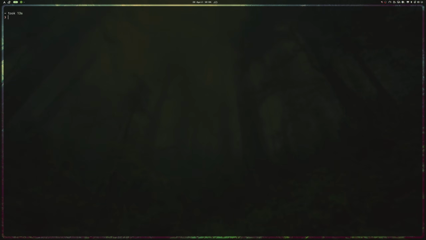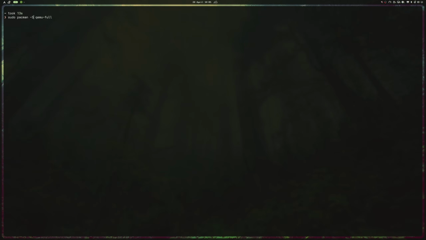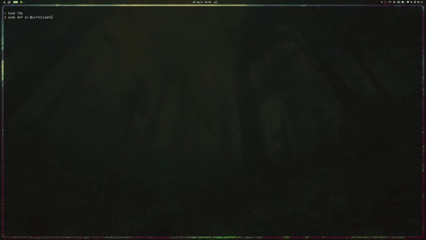Now, one last thing we will need for it to work is the QEMU packages. So if you're on an Arch-based system, you can do sudo pacman -S qemu-full. That's how you do it on Arch-based. And if you're on Fedora-based, you can do dnf install @virtualization. And if you're on a Debian-based system, you'll have to install all the QEMU stuff manually, I believe, unless they have integrated the QEMU full package in it. But I don't think they have. After the recording of this, I'll find the commands for it and put it in the description.